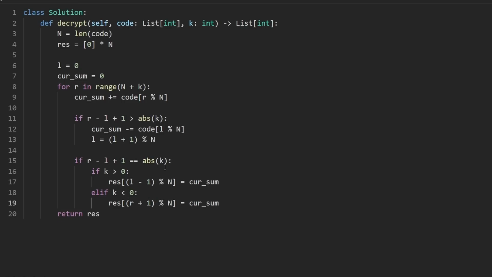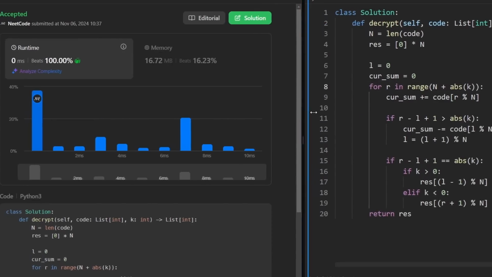There you go. I think the hardest thing about this problem is probably just dealing with the circular array parts. The fact that you have to absolute value k, and if you're new to the sliding window, I think this would probably be challenging as well. Especially if you're using non-Python languages, you'll have to add a plus n here, and maybe a few other places. And whoops, I realized that this plus k also should have had an absolute value around it. Kind of shows you how easy it is to mess up. But now you can see that this code works.